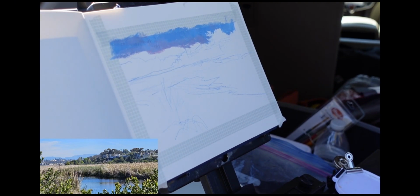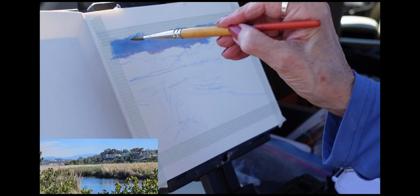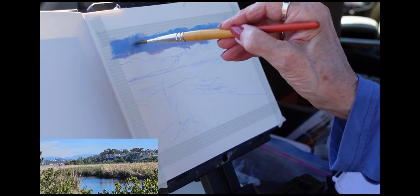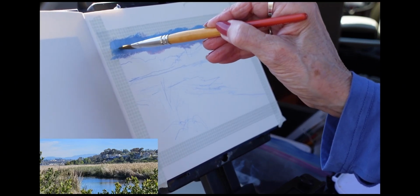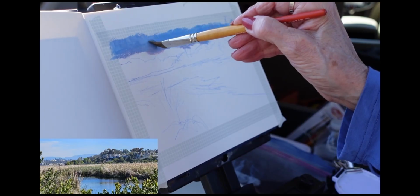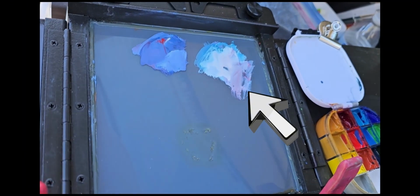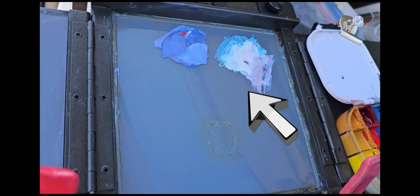And I took that pink up too high. I don't want the pink up that high. So let's get that blue back up in there, up towards the top. Keep the pink down lower. It's sort of a haze. There's my color mixtures: the white, the cerulean blue, and a little alizarin for the sky.